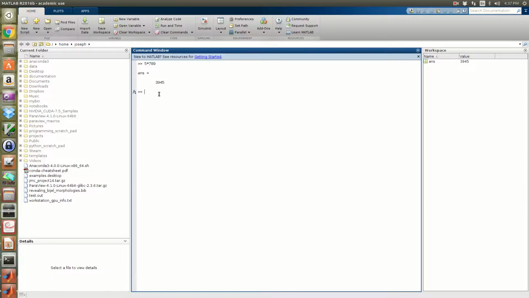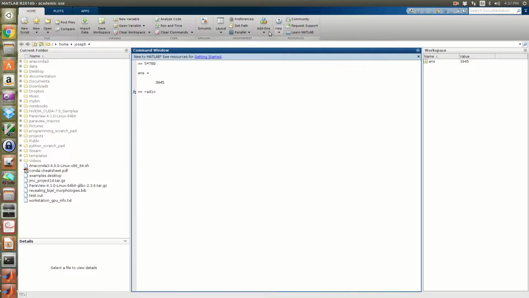What this means is we can define variables in Matlab. I can name a variable anything so long as it doesn't start with a number. It has to start with a letter. It can have numbers in its name, but it has to start with a letter. So I name a variable rad1. It's going to symbolize a radius.